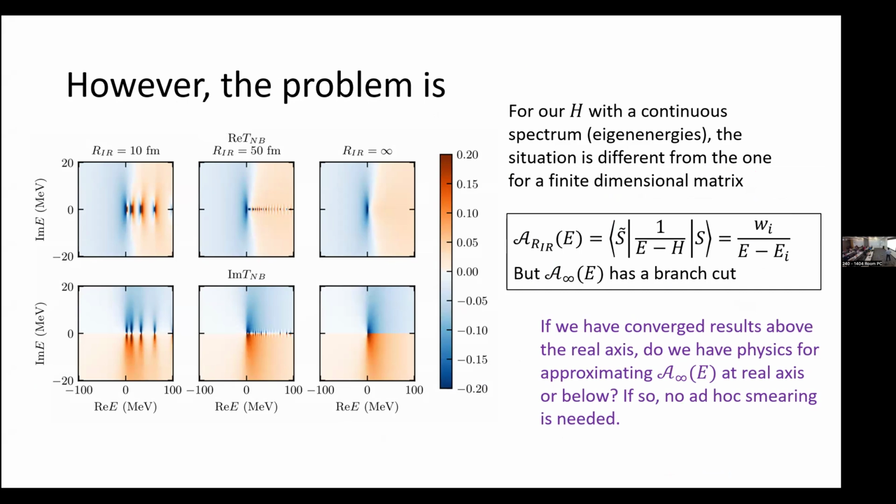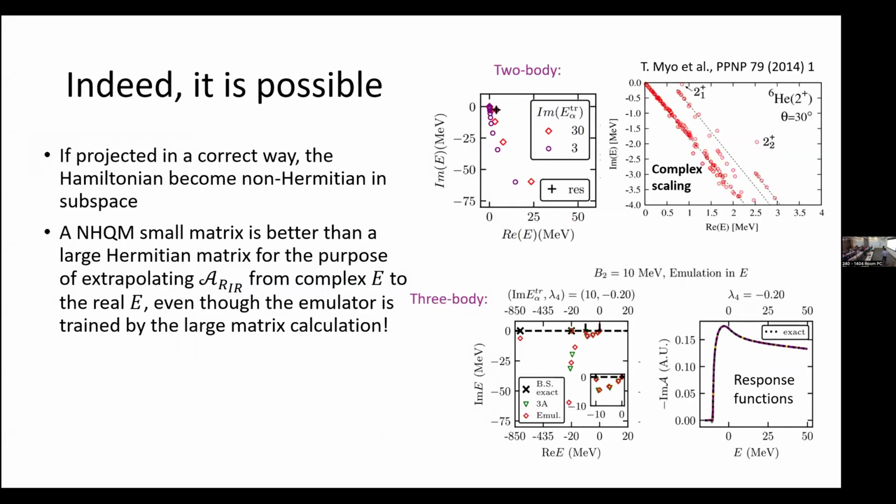But then what I learned from this project is this, right? You already have results converged in this part, as I mentioned. You can do a finite matrix calculation to converge this calculation. When the energy is complex, the question is how do you extrapolate while getting around putting poles on the real axis. And it turns out, if you do it the correct way, in the subspace, the Hamiltonian becomes non-Hermitian, even though in your training calculation, your Hamiltonian can be perfectly Hermitian using harmonic oscillator basis or whatever basis you have. So it turns out these are the poles, or the eigenvalues, of the subspace Hamiltonian.